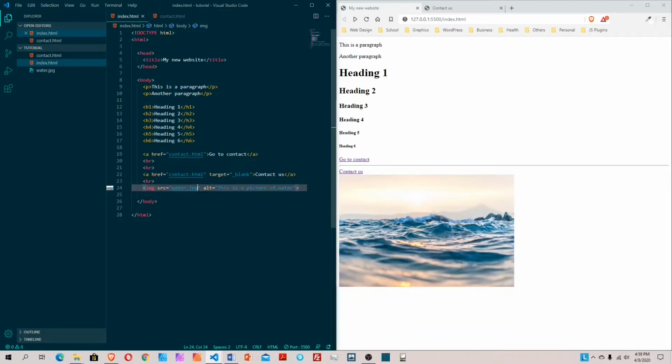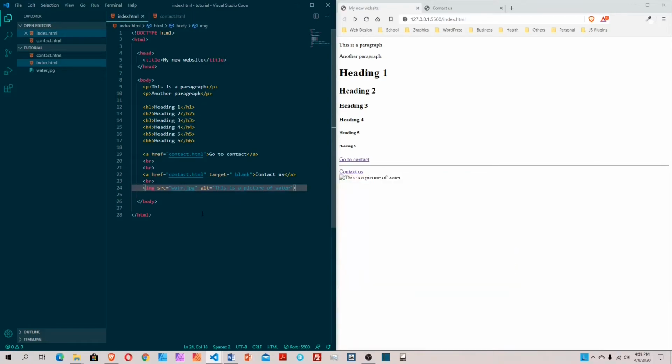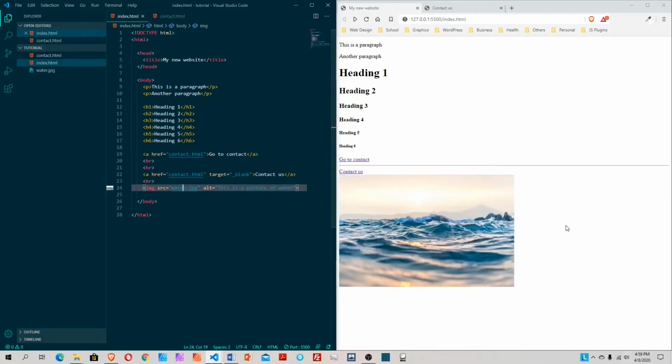Or for example, if you misspell your picture name or the location is wrong, it gives this text right here. This is a picture of water right here. So that's that.